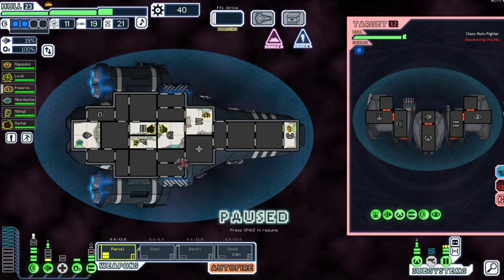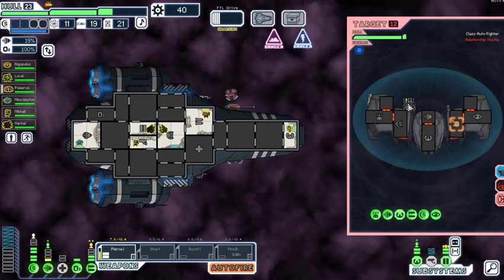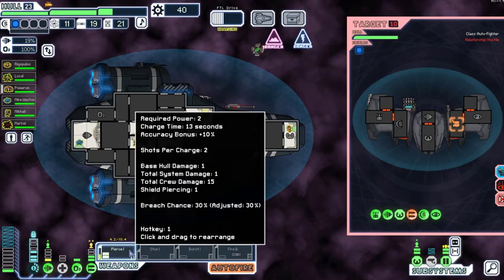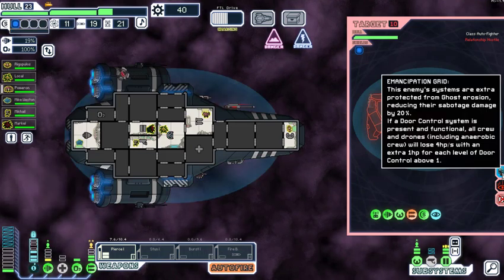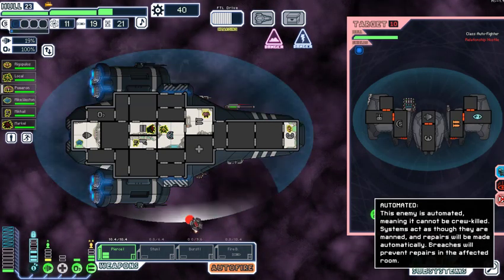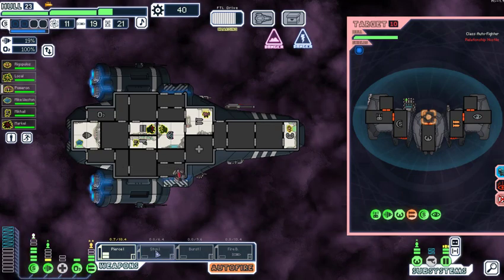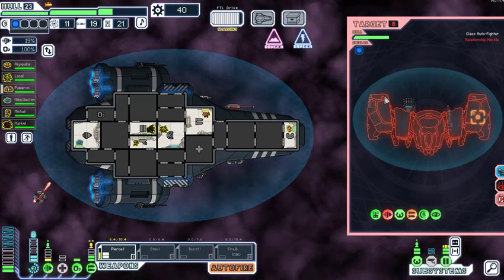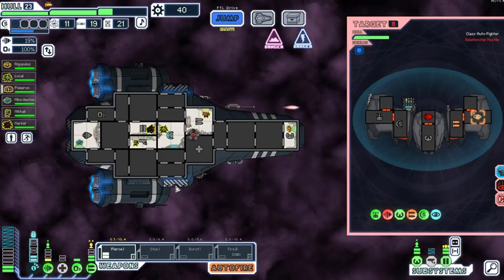Okay, alright, we'll go for the weapons, because I really don't want to get hit by that. Oh, they got an emancipation grid. Well, that actually makes sense. No, that's actually nice that it tells me everything they got. Because it doesn't make the game easier, it just means that I can make more informed decisions.